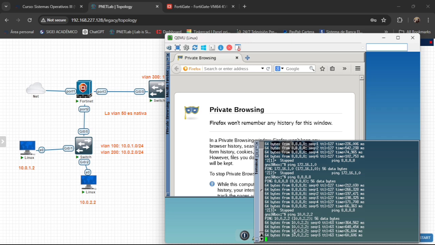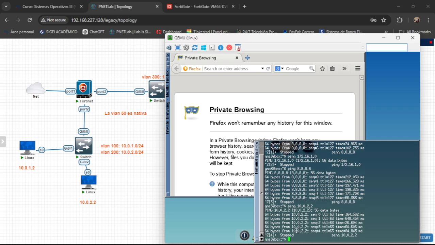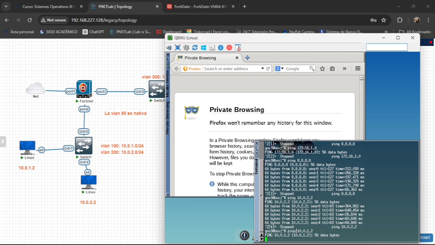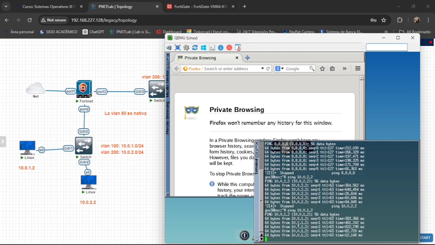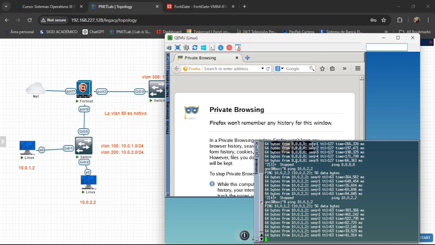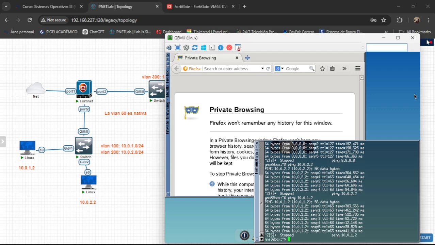As you can see, I have the ping. Now I'm going to do the same thing. Let me change the two for one, and yes, I have ping. I have ping in every PC, and that's what we want.